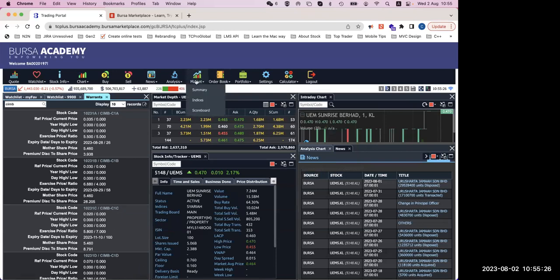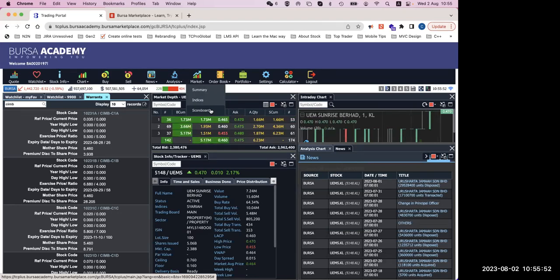From this market button, every widget falls under this market submenu. The first thing, summary, is an overview of the whole market. The indices are all the main index or the sub-index that belongs to a certain exchange. And the scoreboard is all the sectors scoring for this particular exchange.